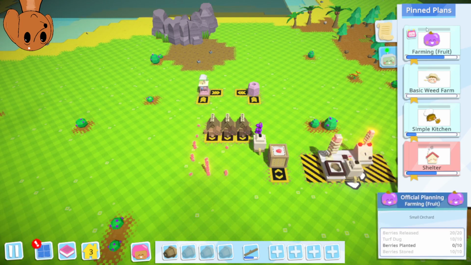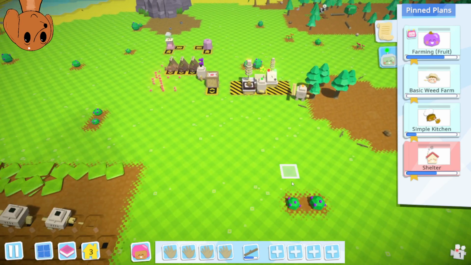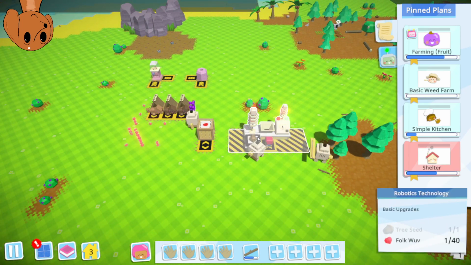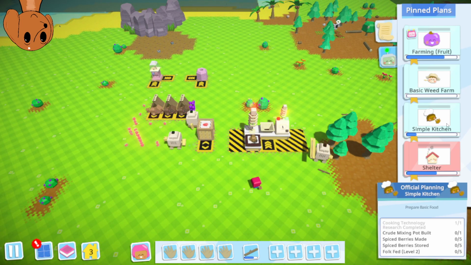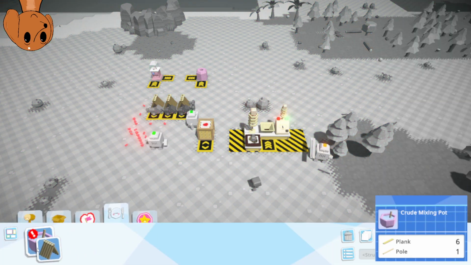I'm still confused about the weed farm. I'm still working on the farm, so I'm just kind of waiting for them to be done with what they gotta do. They'll do his job. Simple kitchen. So now I can move on to the crude mixing pot, at least. Start working on that.